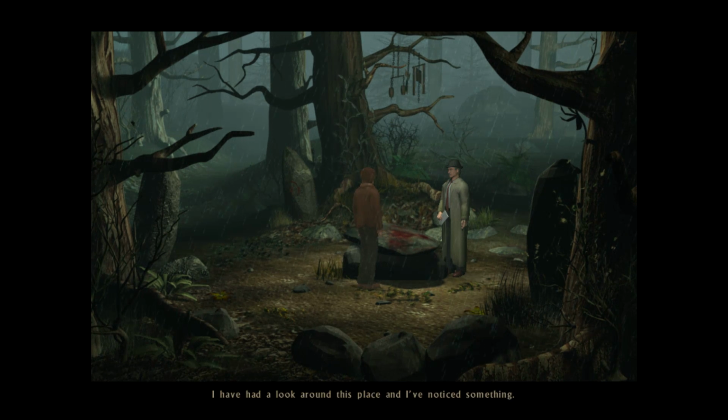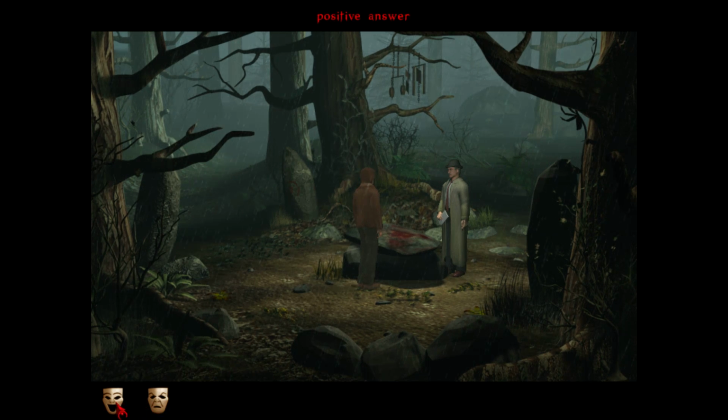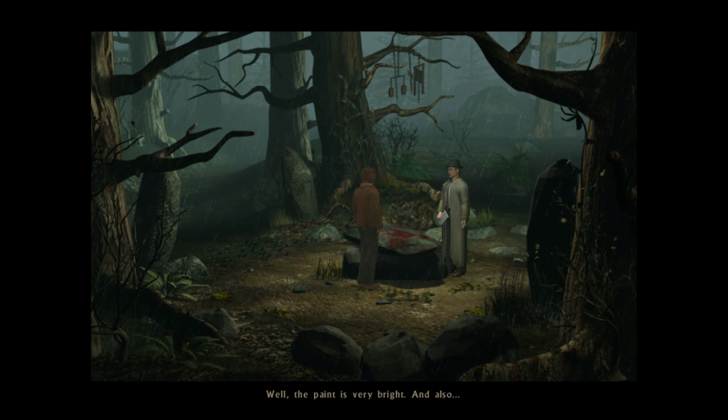I have had a look around this place, and I've noticed something. You might be interested in this. Yes, I'm listening. There is a symbol of some sort over there on that big stone to the left. Yes, I've seen it. It could have been here for years, maybe even longer. Oh, I don't think so. Why do you say that? Well, the paint is very bright, and also, I have seen a similar symbol before. Really? Where? Not exactly like this one, but quite similar. In fact, I have seen two different symbols. The first one on the old tower of our castle, and I noticed another one on the fountain where Morris found Henry.